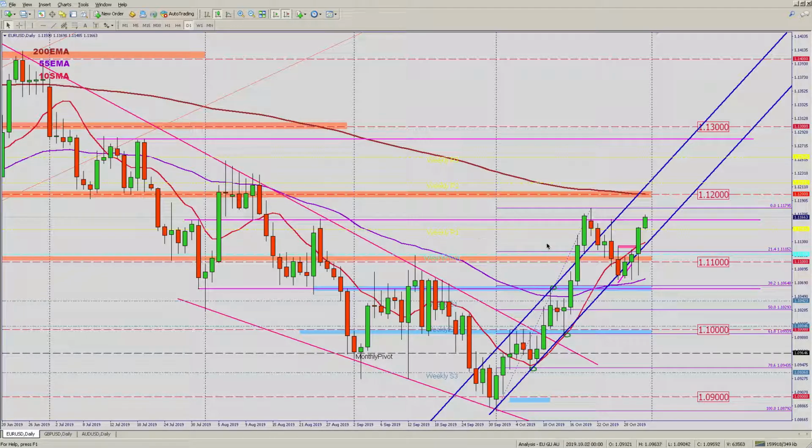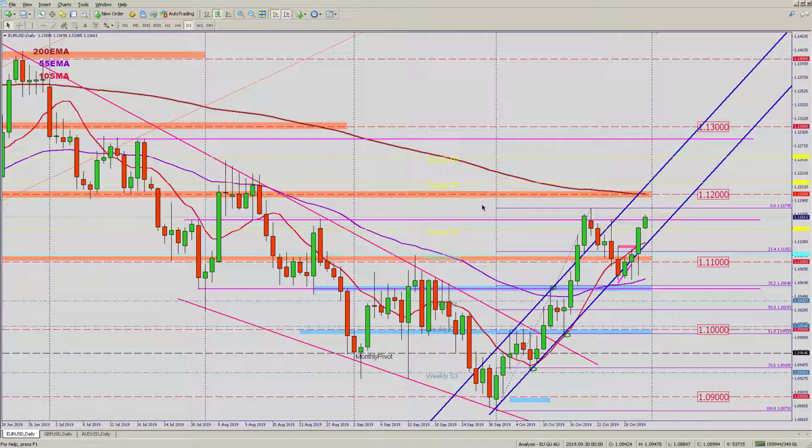Let's begin with the Euro. Yesterday, it managed to push through the intermediate resistance level to reach the weekly R1 pivot level at 111.49. This was also after the US Fed rate announcement, where they decided to cut rates by another 25 basis points for the third month in a row, but also announced that they'll pause for now until they see further economic data.